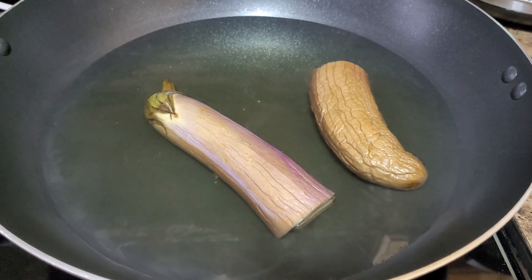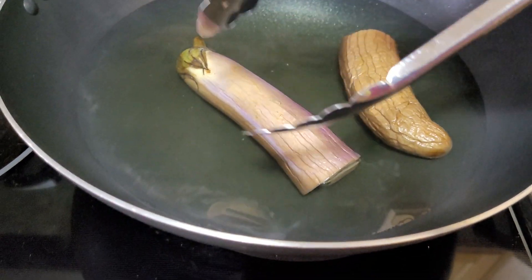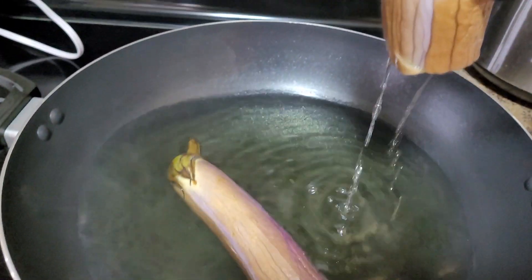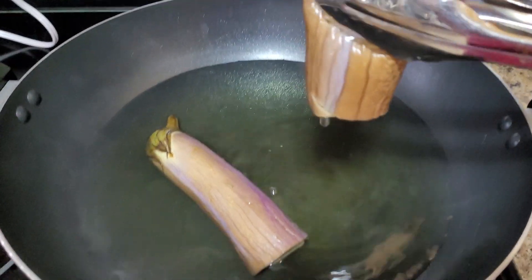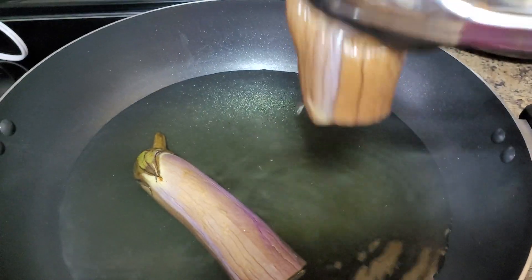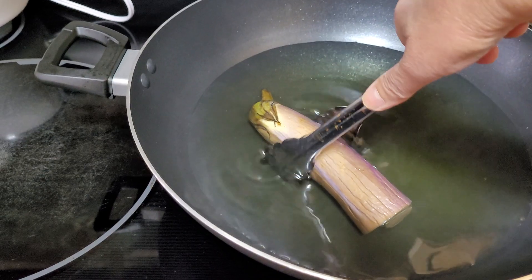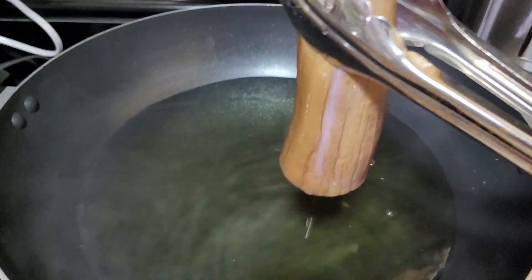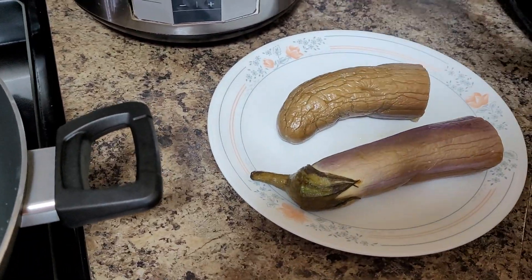Okay wonderful friends, so this is cooked. I boiled it. As you can see, I cut it in half and then drained it. Make sure you press a little bit so that the water will be discarded. There's a lot of water here so make sure it's gone. Set this aside and let it cool a little bit.